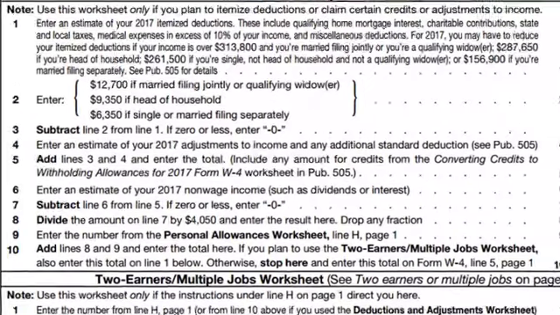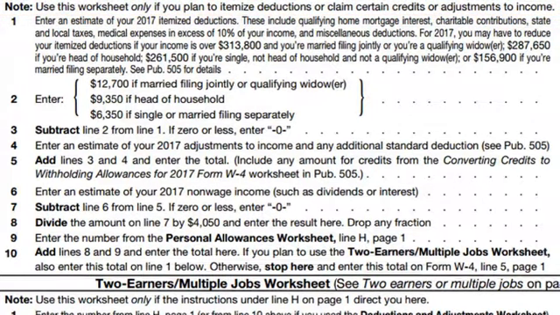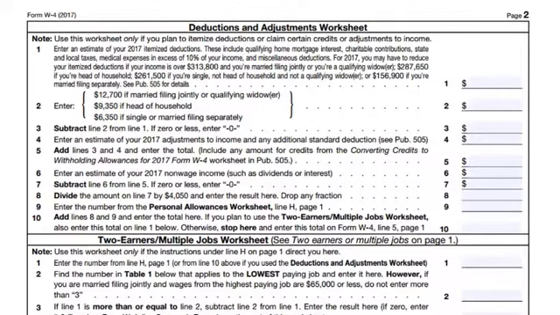There's a note that reads, use this worksheet only if you plan to itemize deductions or claim certain credits or adjustments to income. Susan has started a business with MyEcon, so she plans to claim adjustments to income based on the business expense deductions she plans to claim in her business.